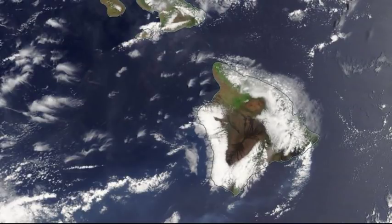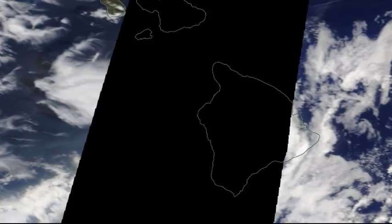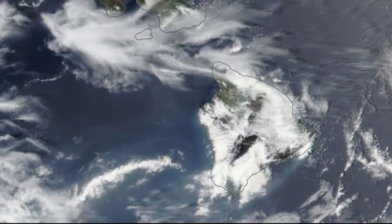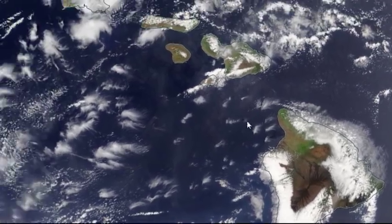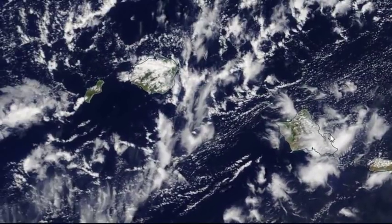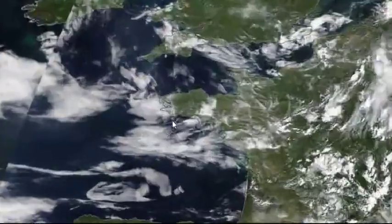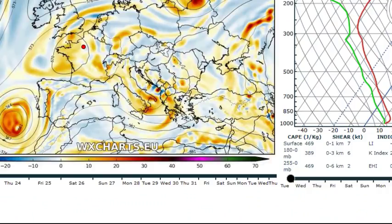So let me check between Aqua, Terra and Suomi. See if anything comes up. We don't have the Aqua in. Still kind of early in Hawaii. Yeah, let me just check yesterday's. No, I'm not seeing much of anything. If it's not on the Big Island, let me know there. I guess this is kind of like a very small eruption, or at least relatively small there. Seems like everybody else is looking pretty good there. So let me set this back onto Europe. Because, yeah, we do have a little bit of weather chart stuff, and maybe I'll just bring that up right now.